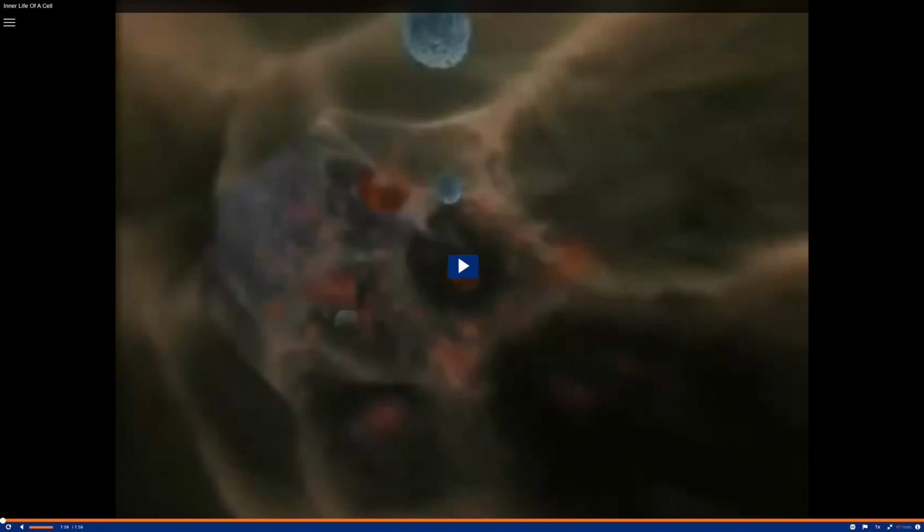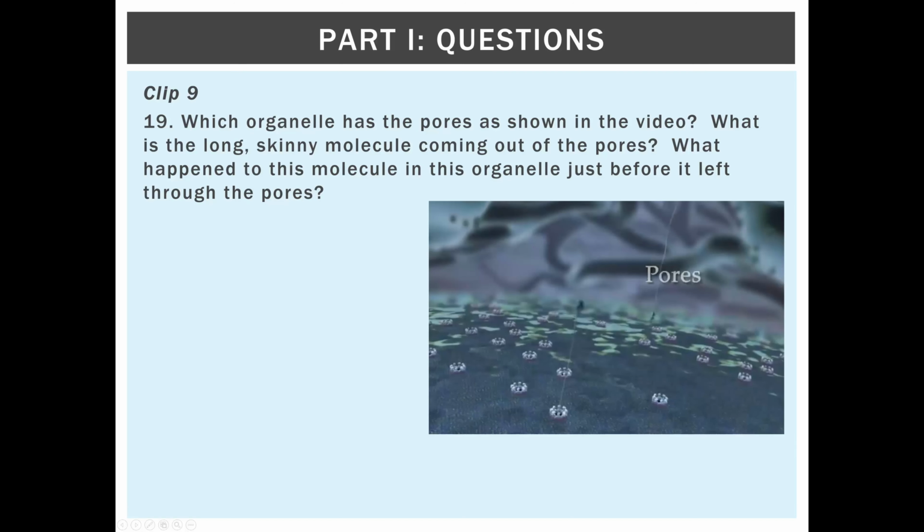But a lot of those processes, even though we were looking at a white blood cell, remember that most of those processes are happening inside of all of your cells. So even when you're sleeping, you've got all of this stuff going on inside of all of your little cells. So hopefully you will never take your cells for granted again. Okay, so now we can finish up the part 1 questions.